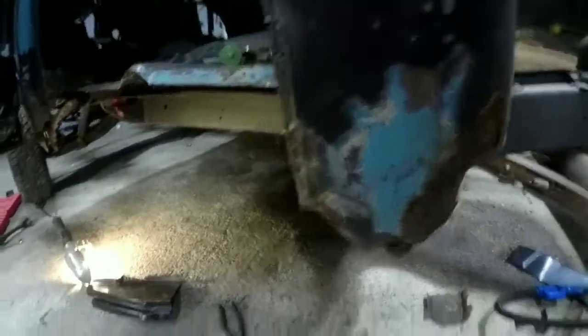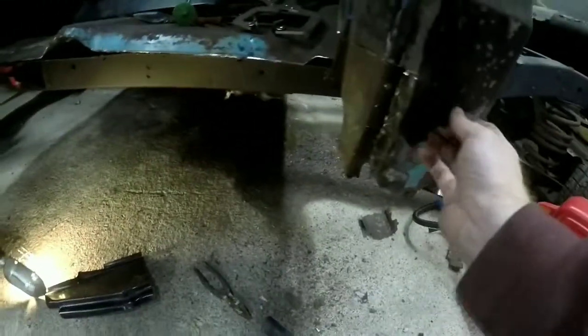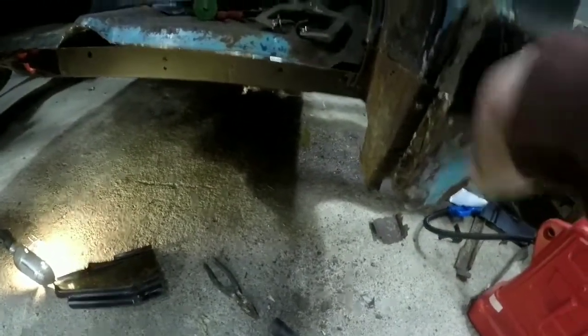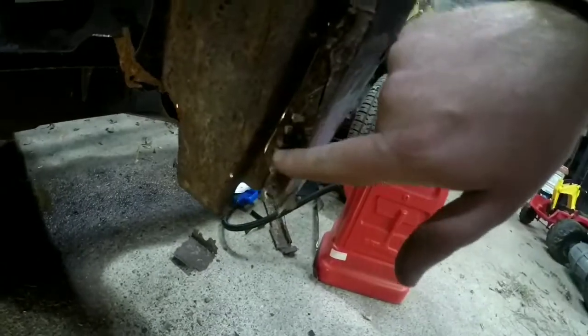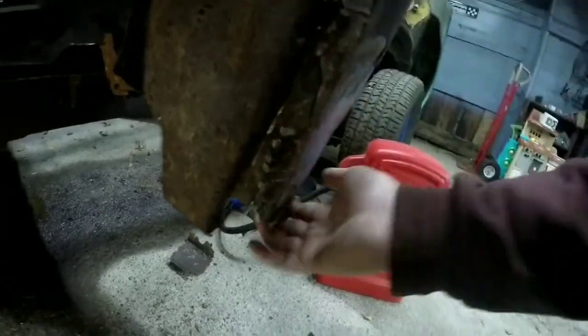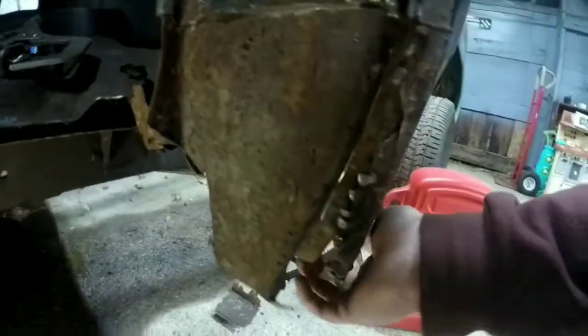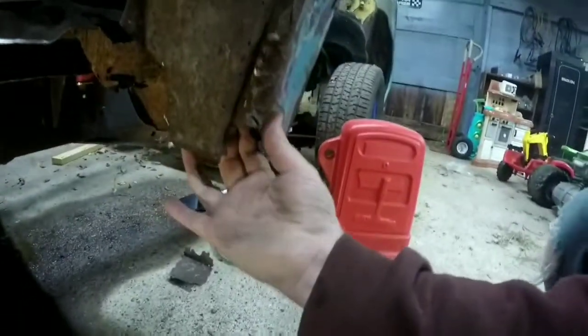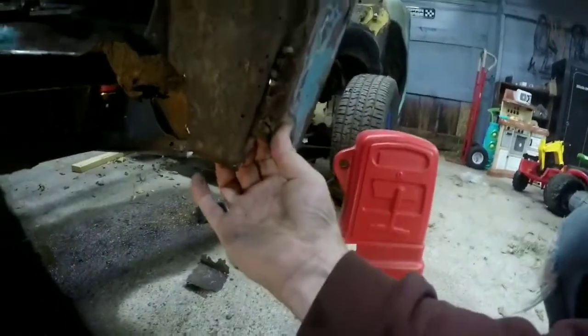See, this right here is a good example of a bad repair. There's no reason to have that much fiberglass and Bondo on there. There's really not. So they did a really crappy job. See all the welds, not even really attached to anything. There was no penetration. What that does is just make it harder when we're trying to cut out and have everything line up.